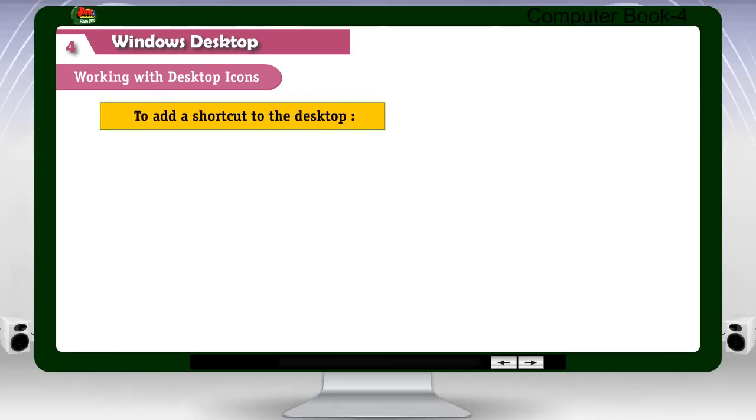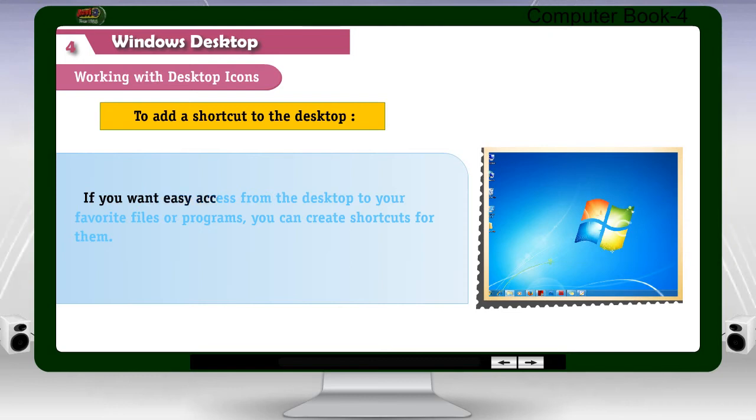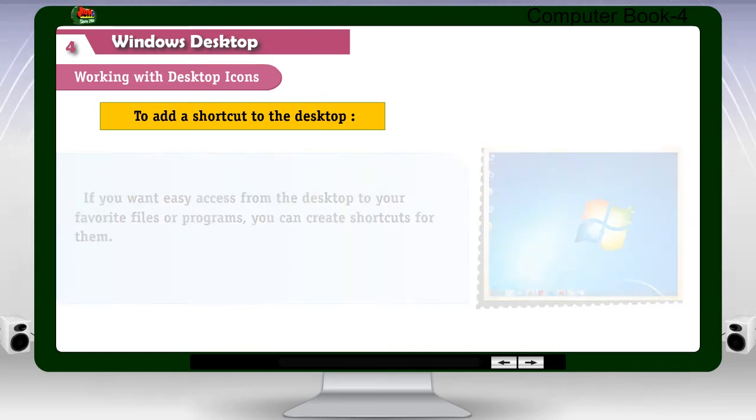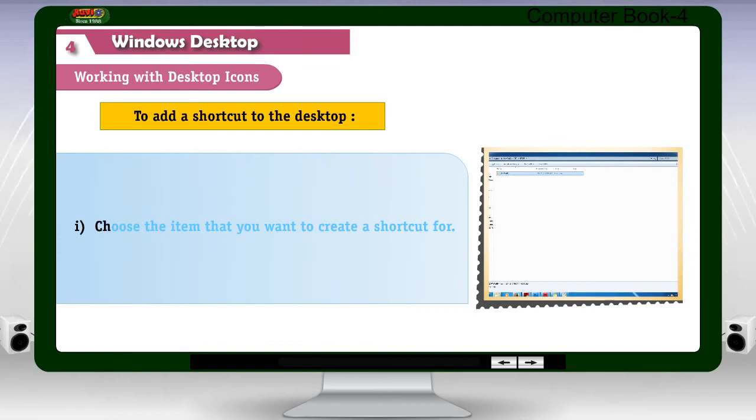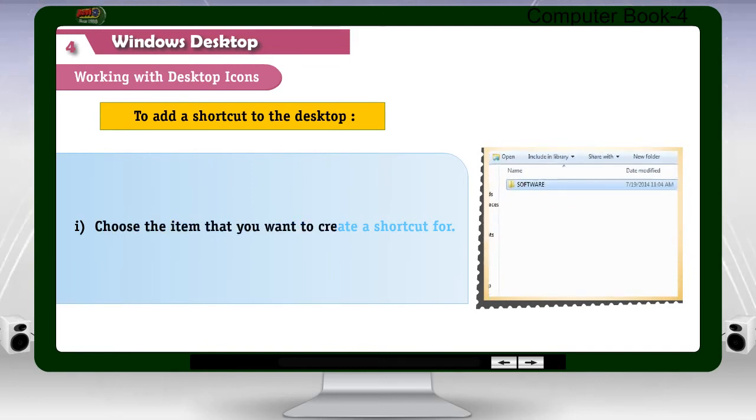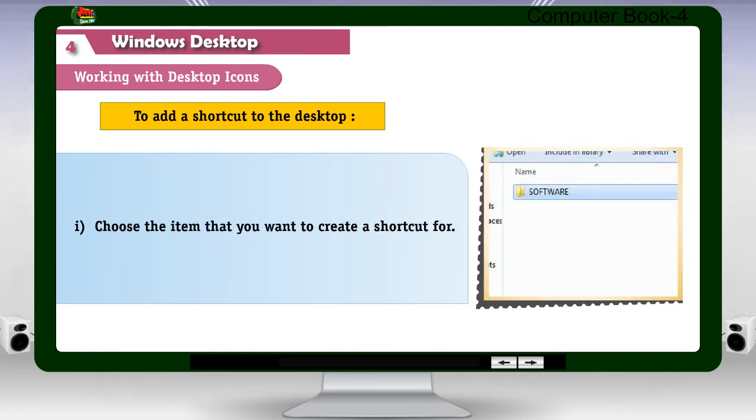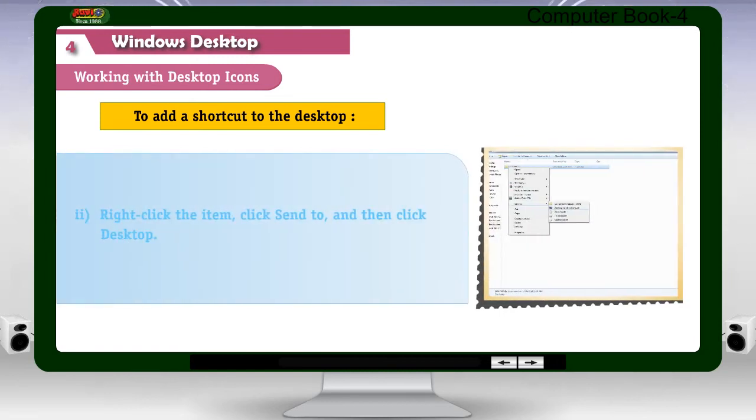To add a shortcut to the desktop. If you want easy access from the desktop to your favorite files or programs, you can create shortcuts for them. 1. Choose the item that you want to create a shortcut for. 2.